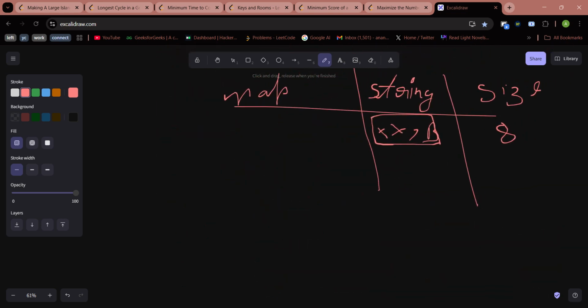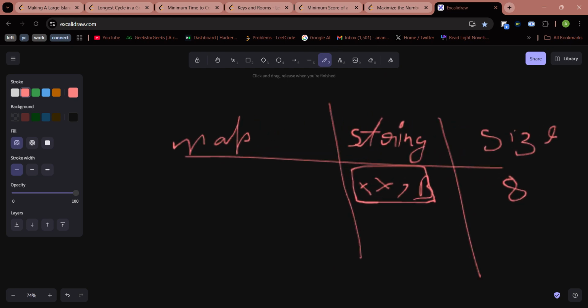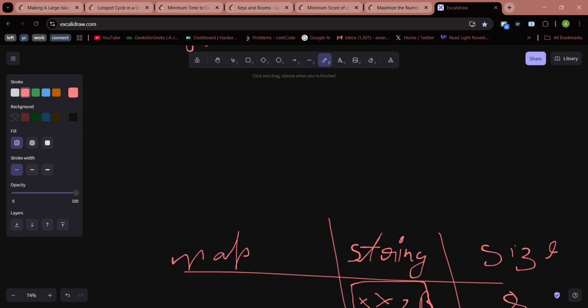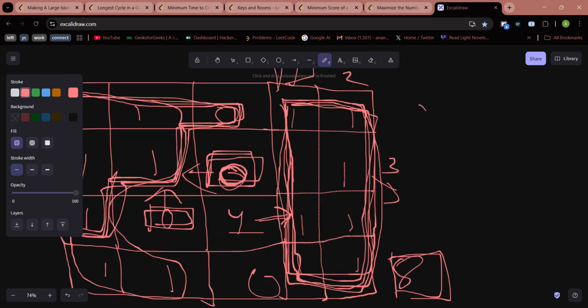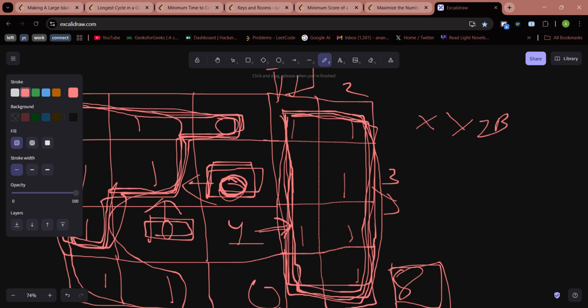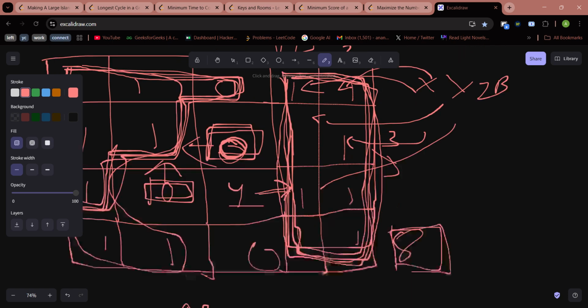If I could have this particular string pre-assigned, instead of creating a string made out of this cell, I made a string XYZB and filled this XYZB here, right? Now when I move to cell 2, I fill this again here, this again here, this again here, and so on until I can't move any further.